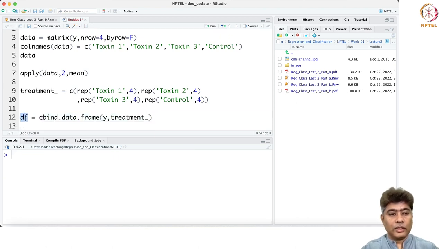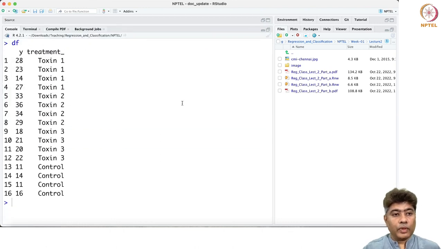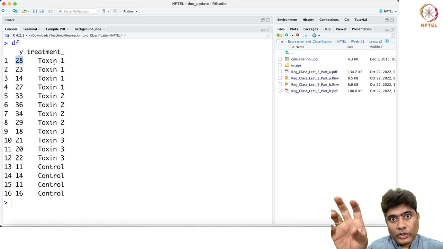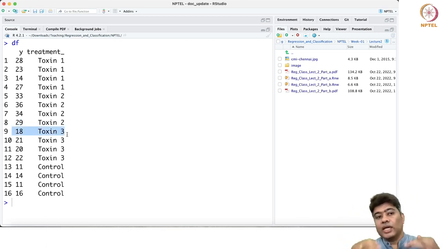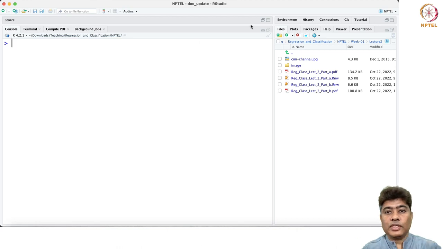If I run the data frame, you can see my y variable is all the values in the data, and treatment tells which group each value belongs to. The first four values belong to toxin 1, the fifth value belongs to toxin 2, the sixth and the eighth values also belong to toxin 2, and the ninth value belongs to toxin 3. That's how I am pre-processing the data.